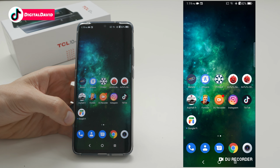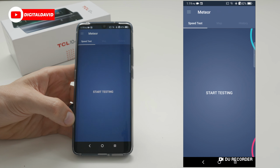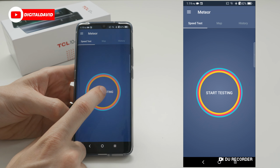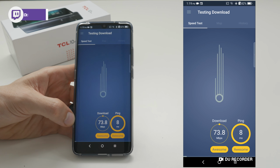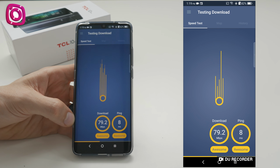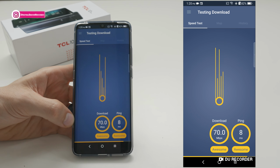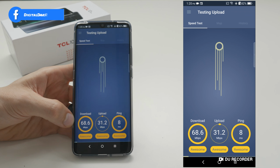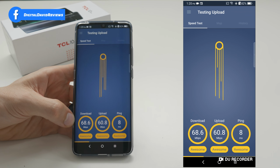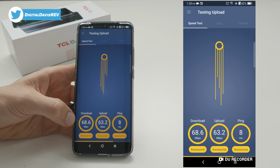Now I want to conduct a speed test on my home Wi-Fi network, so I downloaded the Meteor app. Let's go ahead and run one right now. Select Start Test. It's going to calculate our ratings for us. Awesome is the best that we can get. So we got an awesome ping. We have an awesome download score. Once it finishes with the download, it's going to test the upload for us. Showing awesome as well, which is awesome. So it's almost done. There we go.